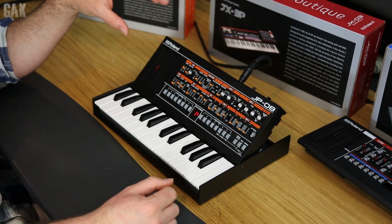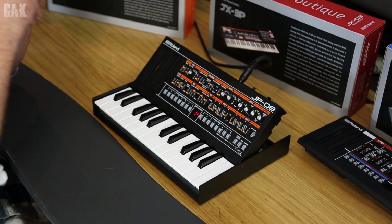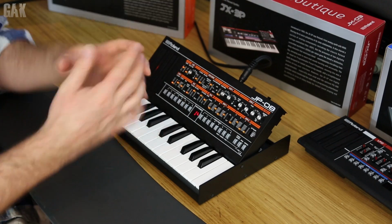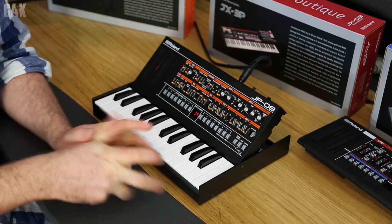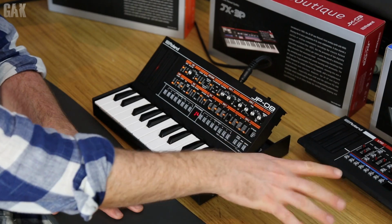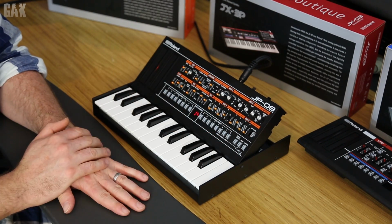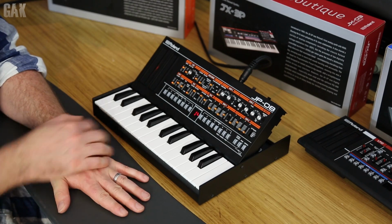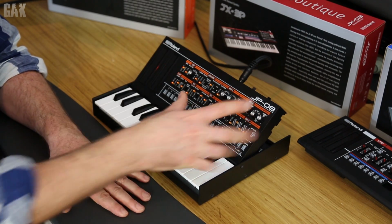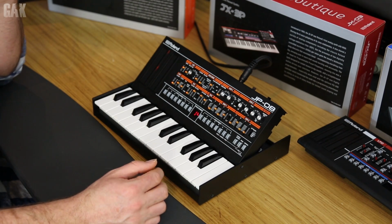And bearing in mind this is a 4-voice synth, even though it says JP08 on it, with the polychain capability, you should be able to create effectively the guts of a Jupiter 8 with just 2 units. And when you think about the pricing point, I'm assuming all of these are going to be just under £300, and I think the other ones are somewhere near the 240 to 220 range, not sure of retail just yet, we'll see when they come out. But that's a massive saving compared to buying a vintage unit, and using the digital technology, this isn't really going to stuff up in the same way a vintage synth is.